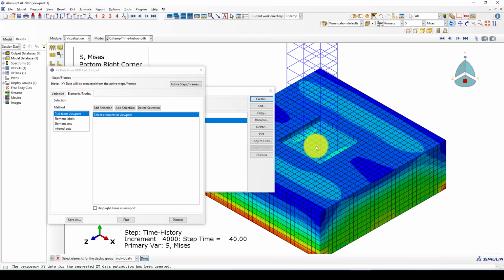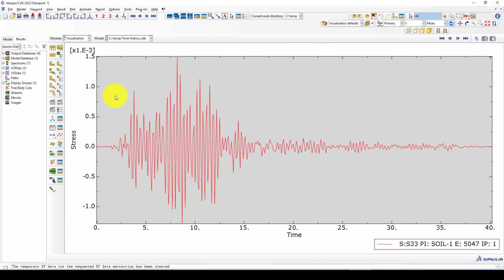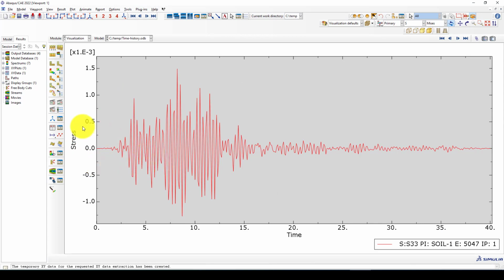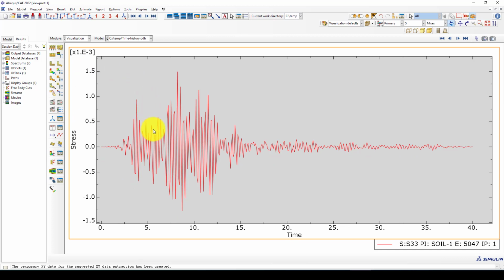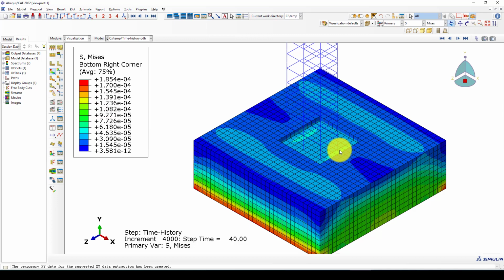So select here, and then select one soil element in a plot, and it will create it for us. And here is the principal stress in direction 3. So it's very small because mostly it is caused by the contact and the movement of the two bodies, concrete and soil.